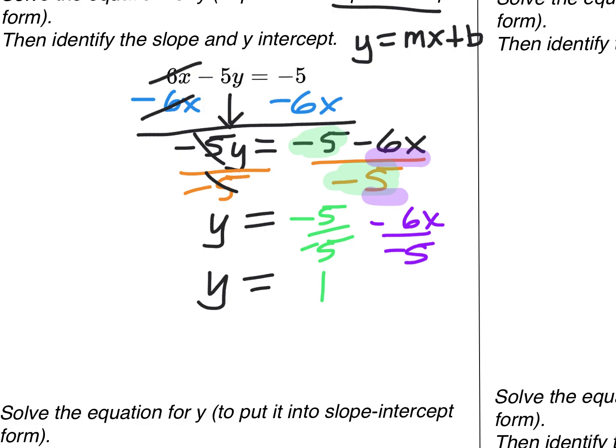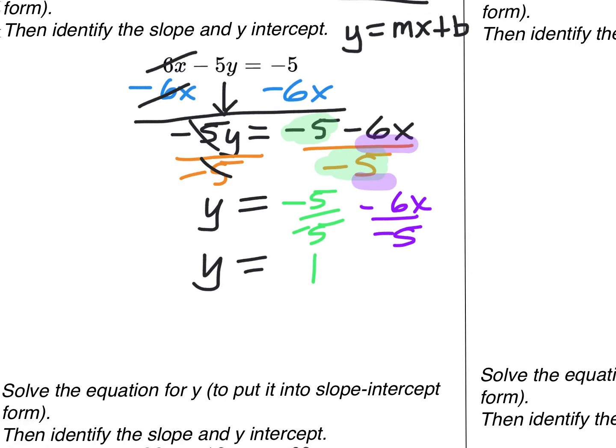Okay, if you're not great with your fractions, you don't have to be, because that Desmos calculator will do it for you. Okay, 6 over 5 is not going to turn out to be a whole number, but we want it to be a fraction. So on your mastery, let me do that again. Okay, so that negative 6 divided by negative 5, sorry guys, I'm backtracking, is a positive 6 over 5. We put our plus in between, because the x and the 1 can't be combined. If you give me an answer that looks like this on your mastery, it will be counted as correct.